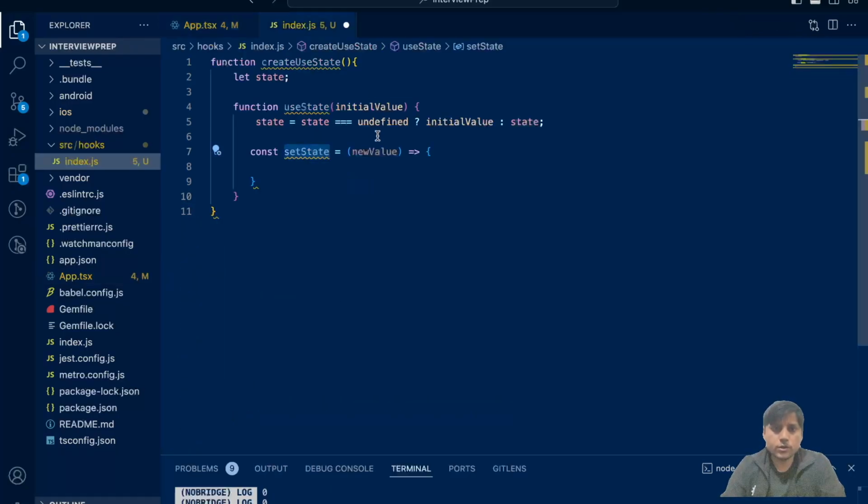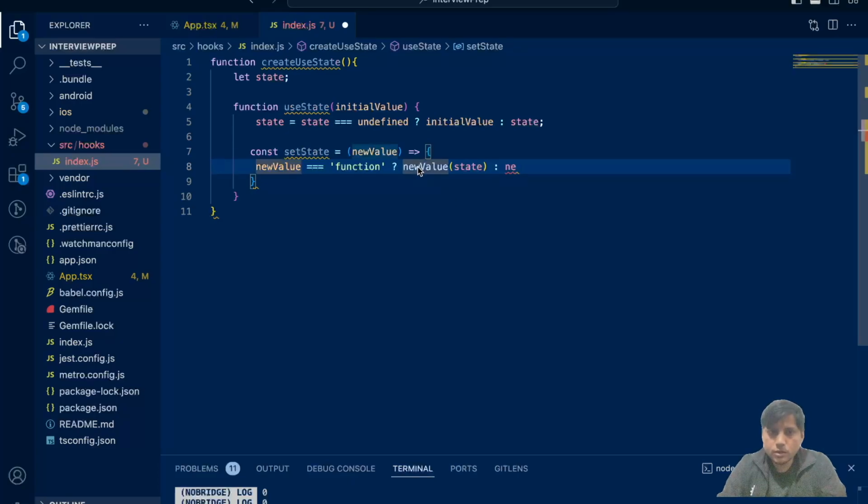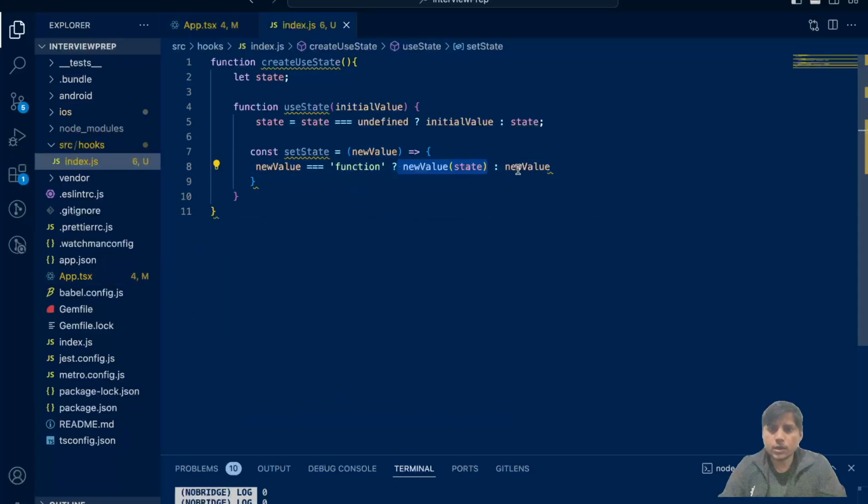So we will check here in our custom hook if the new value is a function. If it is a function, in that case we call the new value with the current state. If it is not a function, we will just keep it as the new value, because if it is a function, that will give you a value also, right? Otherwise it will be your new value, because if you see the callback on the screen here, that callback itself is returning your previous plus 1. It is also returning a value. You will get the value here ultimately, right? Otherwise, if it is a value, it is a value. That's it.